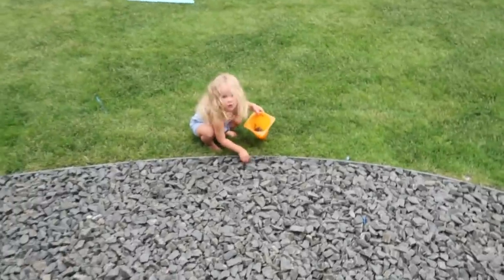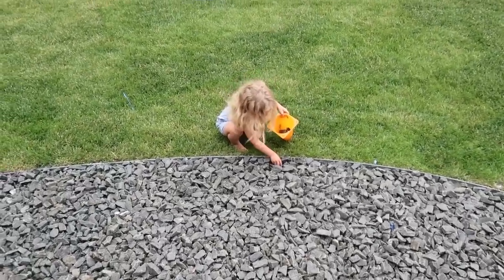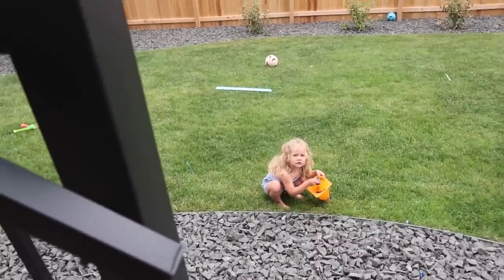What are you guys doing? What are you making? Soup in a cone with dirt and rocks? Nice. And little rocks too? Okay, sounds good.